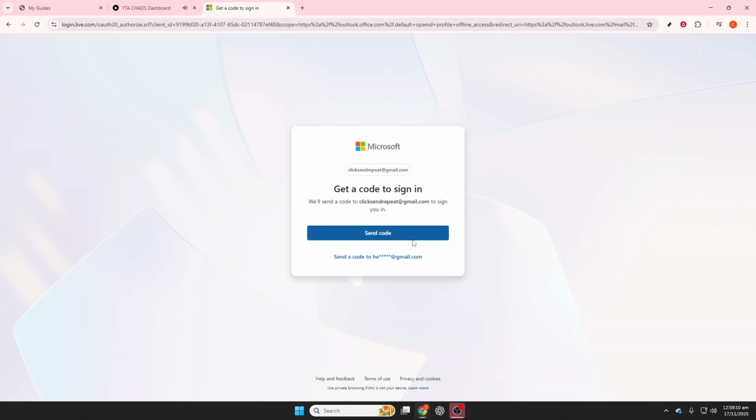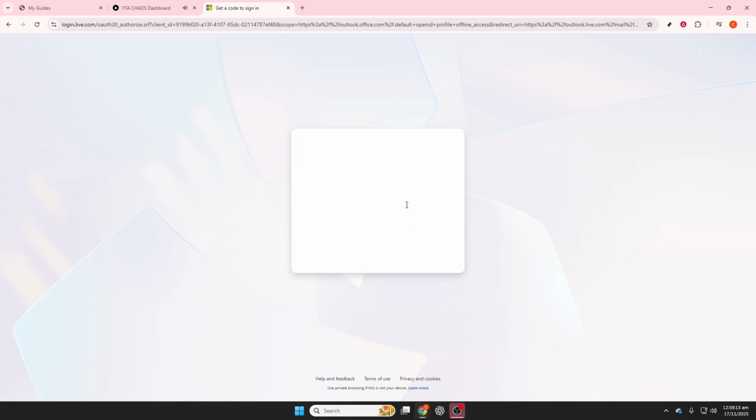If your organization or email provider requires two-factor authentication, you'll see a verification step now. Enter the code you received through your usual method. This code helps keep your account secure and is a normal part of modern sign-in flows. After you've verified, click Done. Outlook will begin syncing your mailbox automatically.